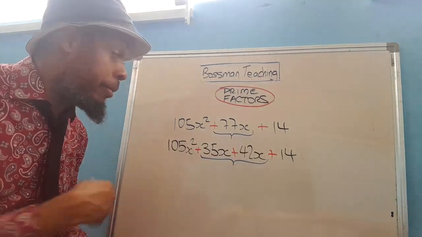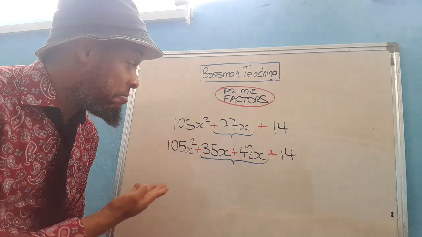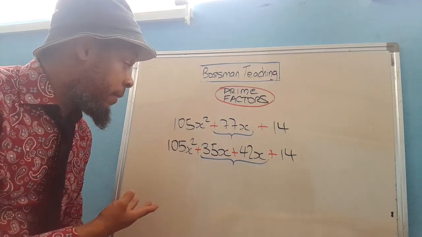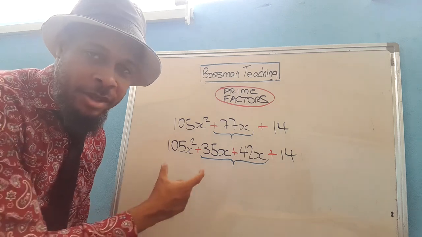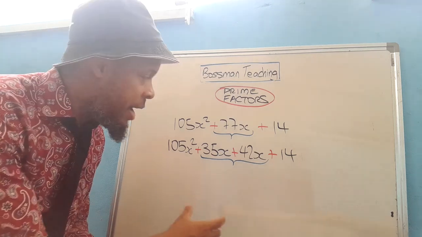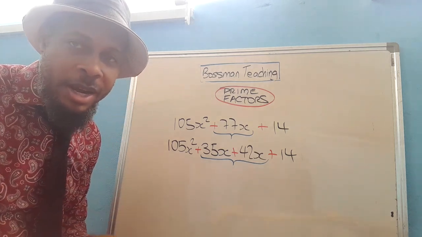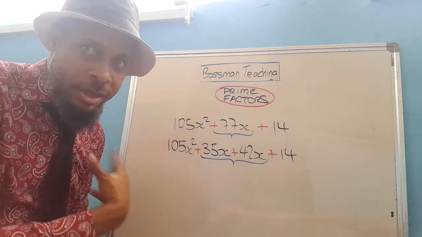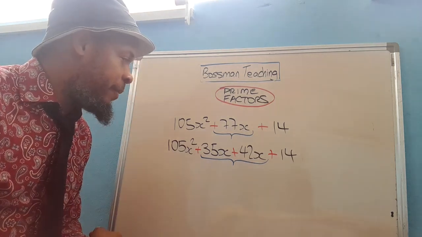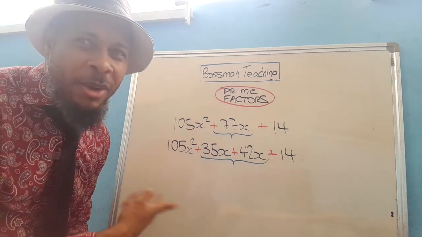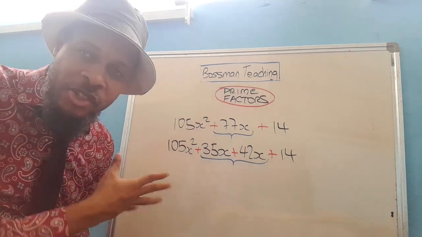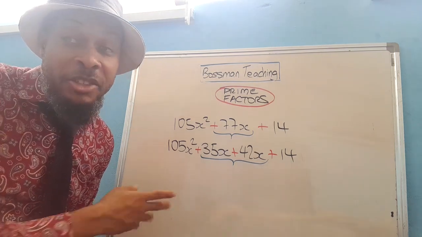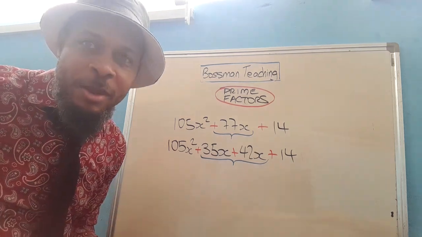Alright, so is there anything else? The only thing we have left to do now is to factorize 105 and 35, 42 and 14, and that part is the easy part, right? We know how to find prime factors, so if we know that, we can get this done. And then everything is positive, so there are no minus signs to trick you, so this is a lot easier to do. So anyhow, let me fast forward a little bit, yeah?